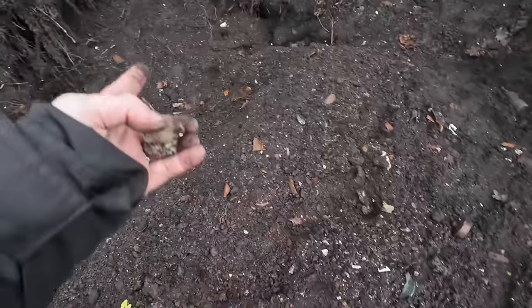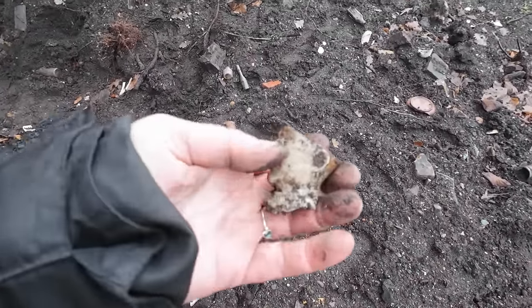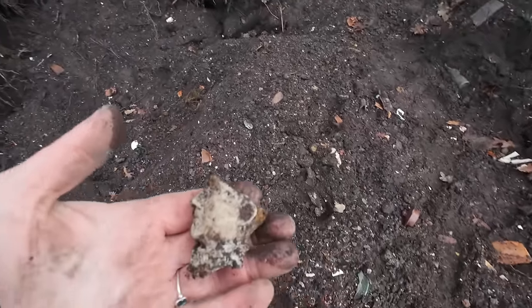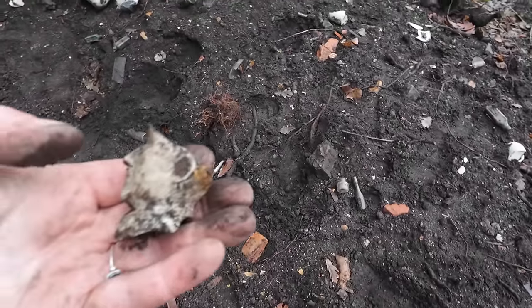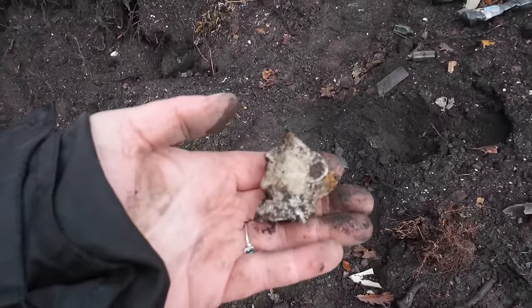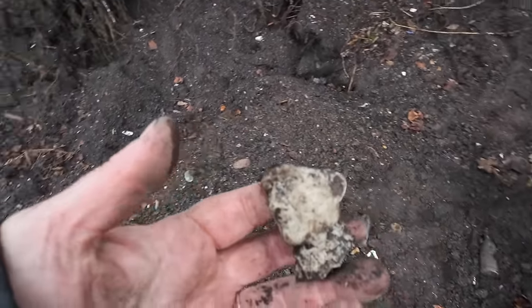I still haven't made it down to have a look in there. I've just wandered across the top because things keep catching my eye. But yeah, that's going to be a keeper, the little side of a man's face. Right, okay, I'm definitely going to have a look now. That is going in my pocket for safekeeping because it's only thin. If I put that in my bag, it'll just smash.